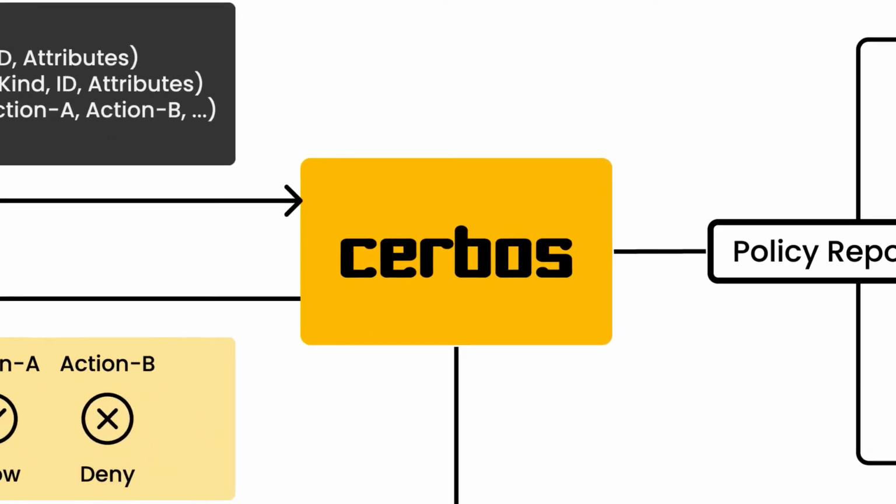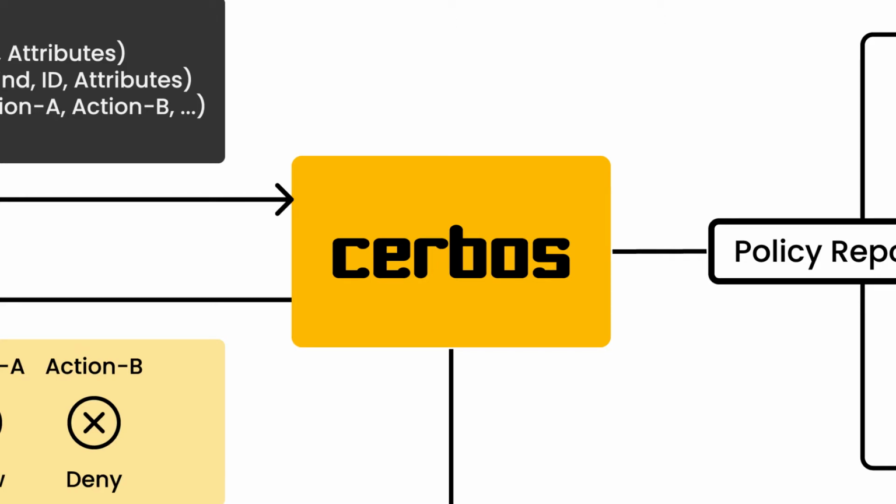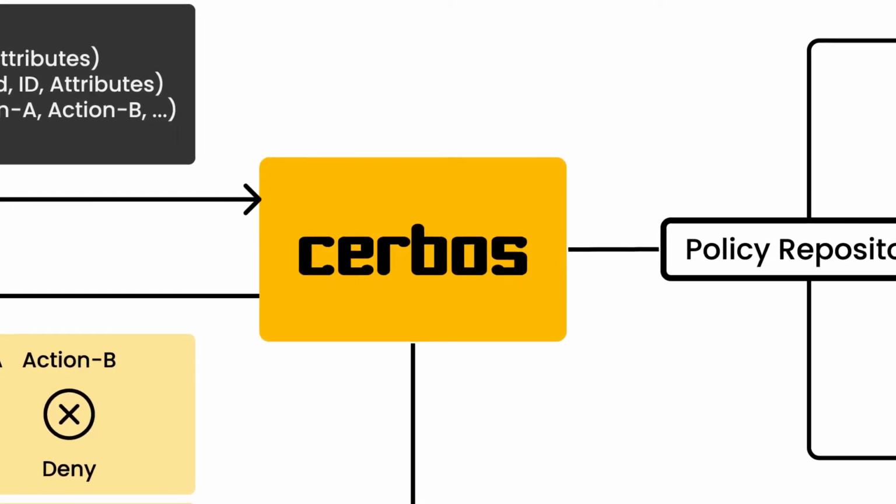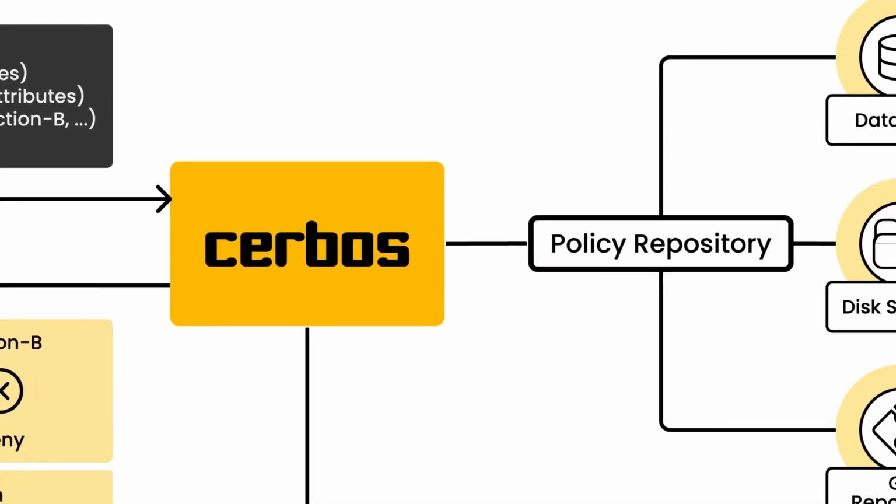First, let's talk about how Cerbos can be deployed in your environment. You can deploy and run Cerbos as a binary on your bare metal machine or VM. Or you can deploy Cerbos as container in your environment. You can even run Cerbos on serverless infrastructure like AWS Lambda, Google Cloud Functions, or Google Cloud Run. If Cerbos is deployed to a container orchestrator like Kubernetes, it can be run either as a standalone pod or as a sidecar.